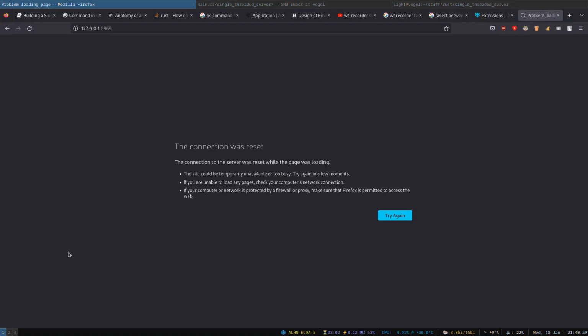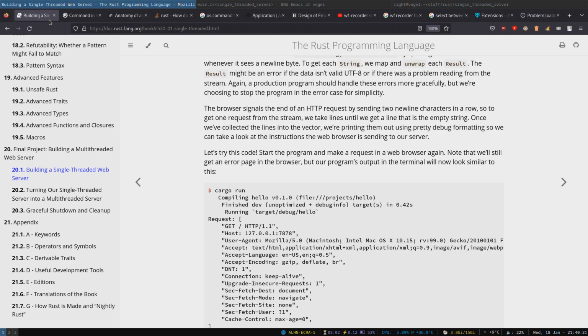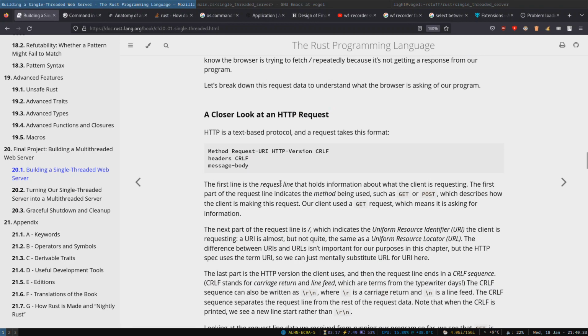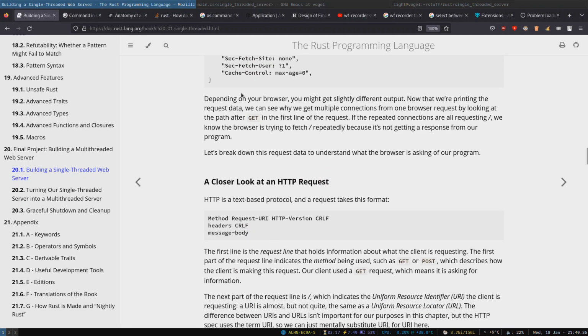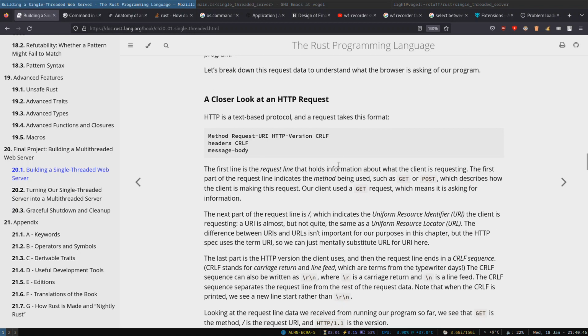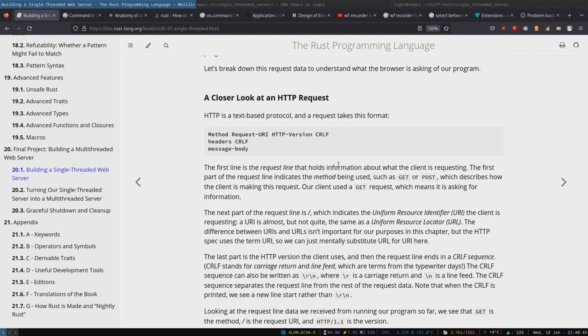Okay, so now, depending on your browser, you might get slightly different output. Okay, it's looking at the GET first line of the request. Okay, a closer look at the HTTP request.